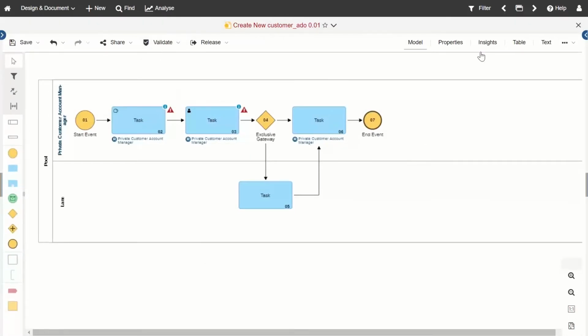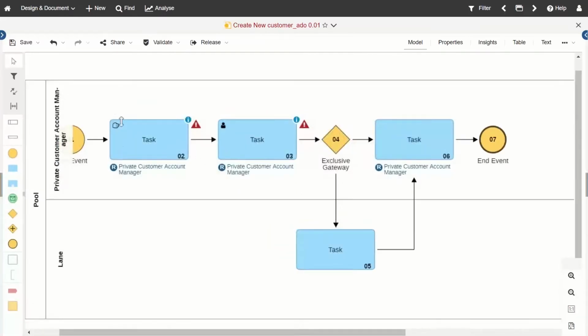What we can do is we can see here that anything that I changed in the tabular view will then affect the modeling view. So again, you see here that this little hand icon appeared. We have the info icon appearing, indicating that there is indeed a definition, or rather a description of this task. We're seeing them both.